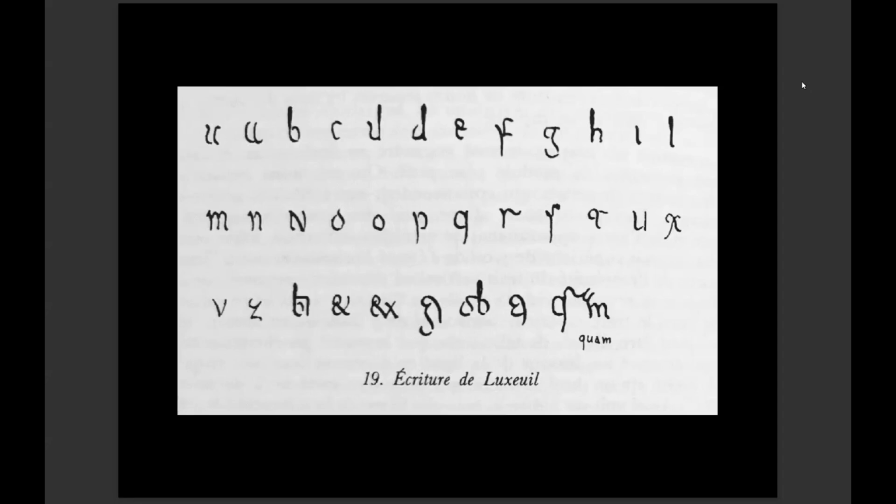As a postscript to my introduction, many paleographers do not seem to have any kind of experience in calligraphy at all and have very flimsy notions about the actual effects of the tool. This is taken from a handbook by a great paleographer, Bernard Bischoff. It's an example drawn by himself of the Luxeuil script, which looks absolutely nothing like a Luxeuil script because he doesn't have the right pen. This is done like with a biro, you know. It looks completely wrong because Luxeuil has thick and thin strokes based on a broad nib.